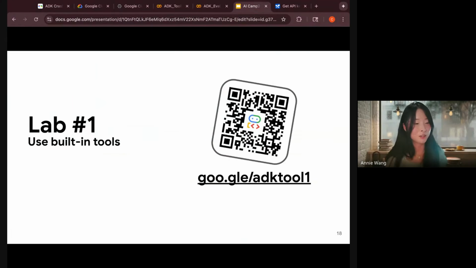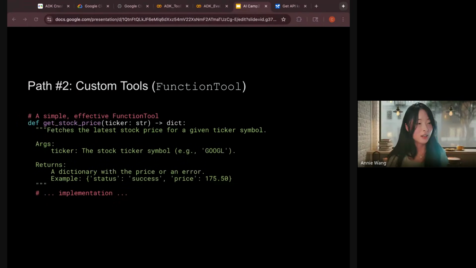All right, so let's continue to the next part, custom tool. Custom tool, as we mentioned, is very flexible. We have the function name and the type of parameter. The docstring is very important. It tells what the tool does, how to call it, and what to expect in return.